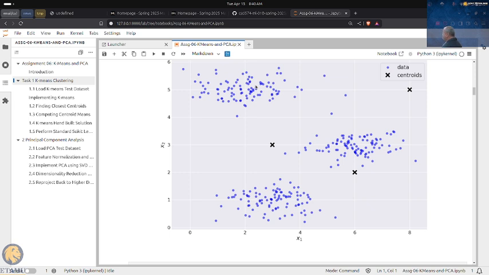So that's the usefulness of clustering: if your data isn't labeled, you can have it label the data for you, discovering clusters. When you're discovering clusters, you're really discovering potential classes for a classification task.